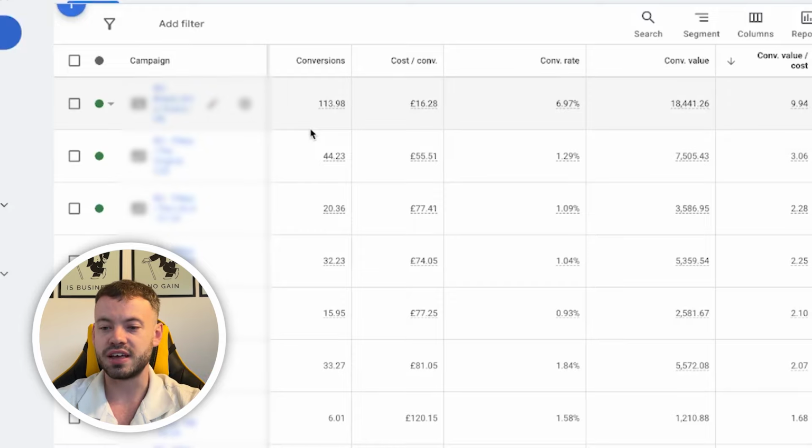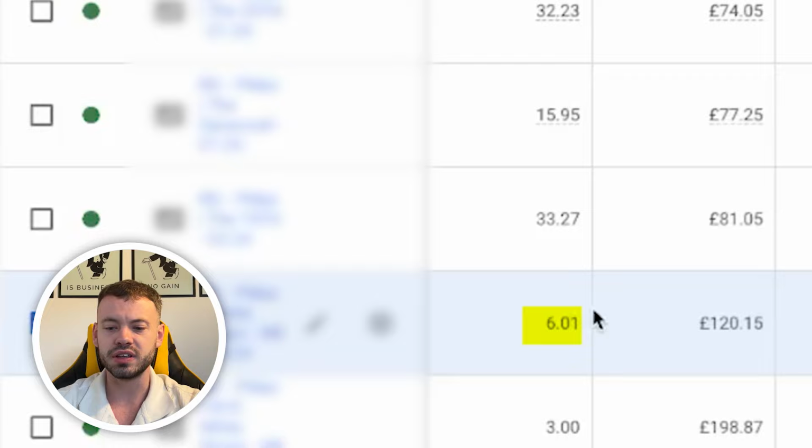So sometimes, let's just say you're not getting results like this one here. This one here isn't getting the results that we want. So let's analyze this, because I think this will be really helpful, because the biggest thing about Google Ads, by the way, is you need to have data inside the account.